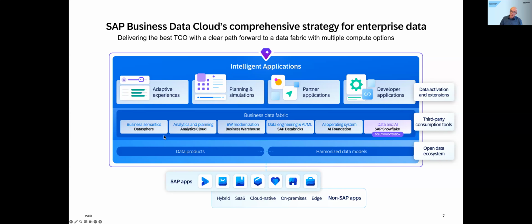And that's one step with the data products. On top, we also provide the so-called intelligent applications, what you see here on the top. These are out-of-the-box applications. Now we have from the finance side this working capital insights application, which provides a ready-to-use dashboard that your end users can directly utilize. So the customer doesn't need to do any loading anymore. SAP provides that out of the box with the data, and that's the big difference to the past.